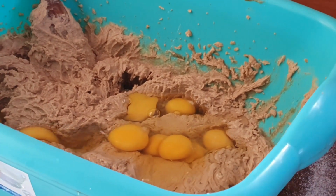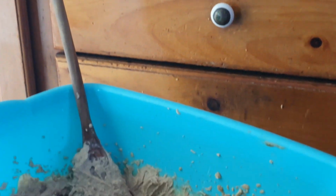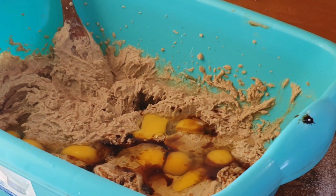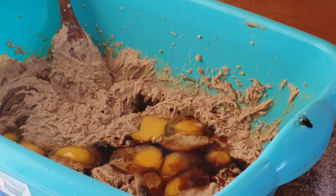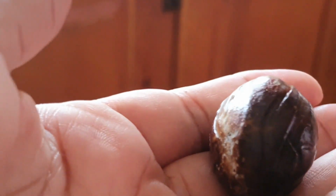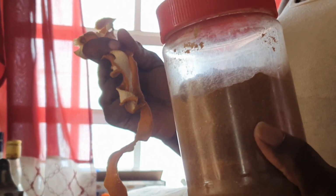And a cover of vanilla extract, or two vanilla extracts. I do remember tasting that in it. Two nutmegs. And one nutmeg. What are you going to do? Grind it? This is orange peel. I patch it in the oven and put it in the coffee grinder, and I get it so fine.